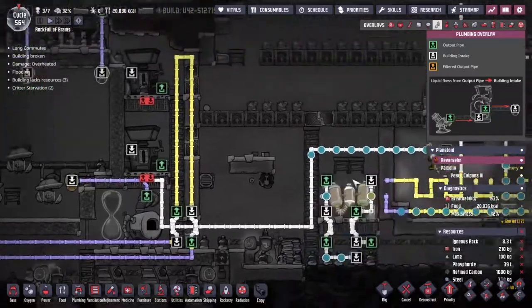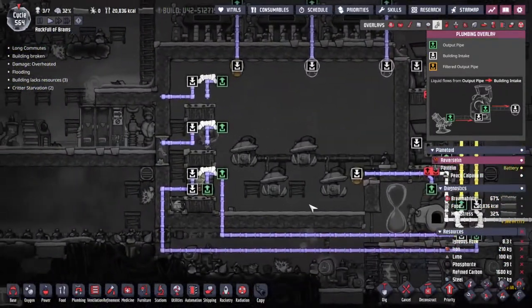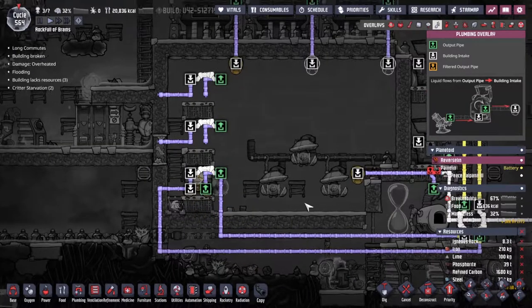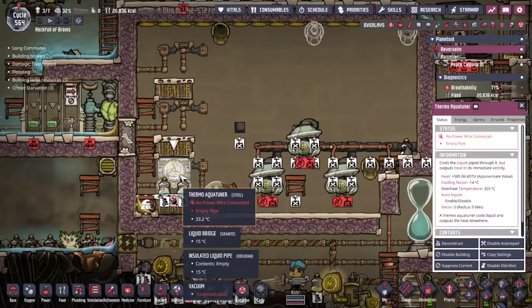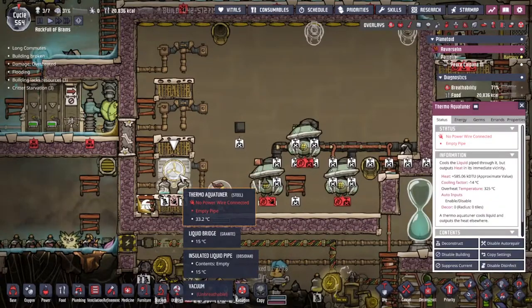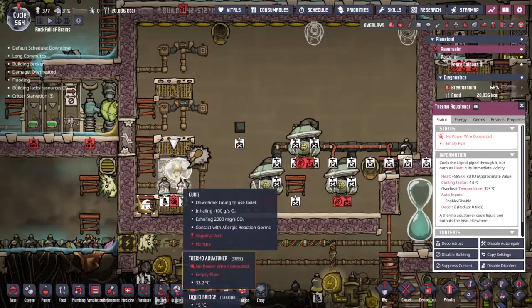And hopefully we now have water being pumped out of our liquid tank here. And this is just going to start gently flooding up in this area here. I think I need to maybe fill up two tiles so our thermal aqua tuner can actually have some contact with the heat around it. Yeah, that might go down well.